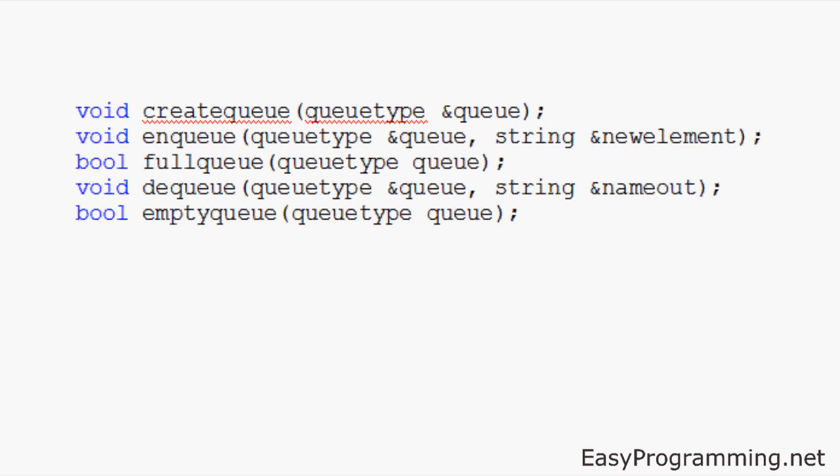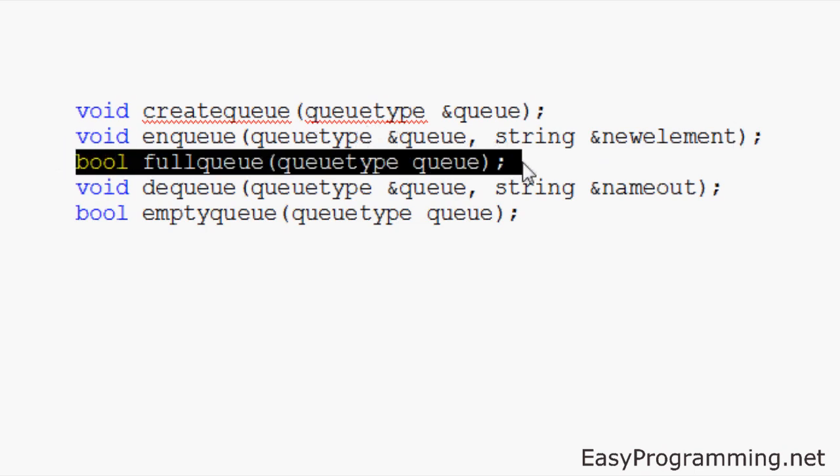And the next one is enqueue. This is when you're adding to the queue, or pushing. This adds a new element to the rear of the queue, to the back. The input of this operation consists of the queue and the new element. As you can see, we're sending in the queue and the new element. Before you can do this, the queue must not be full, and that's where this function comes into play. It's a boolean. It checks to see whether the queue is full, and if the queue is full, it returns the value of true, otherwise it'll return false.